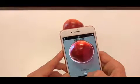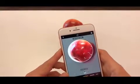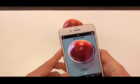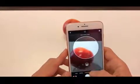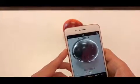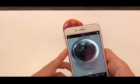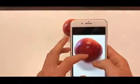And the one, of course, Apple showed off with the pitch black in the background is super cool. You can get some really neat avatars, icons for your social media pages using that one. Now, this mode is in beta, so Apple has not fully optimized it, much like the portrait mode that released with the iPhone 7 Plus. It was in beta for an entire year until Apple just got it out of beta with the latest version of iOS 11. So expect this thing to be worked on for some time.